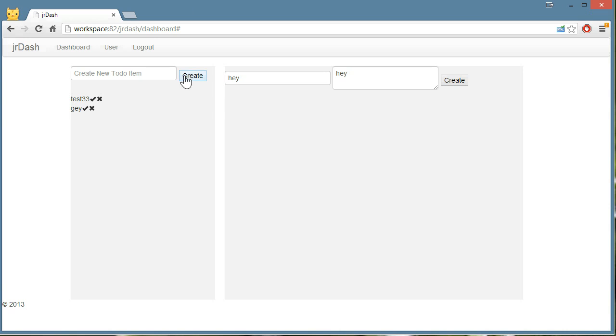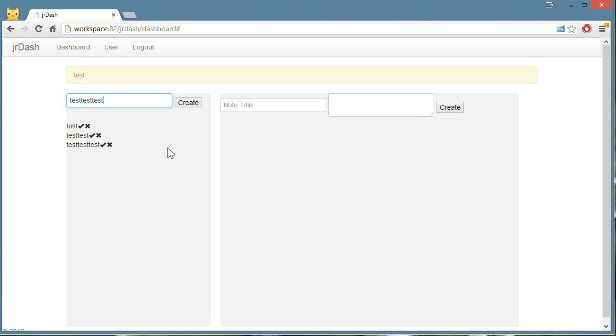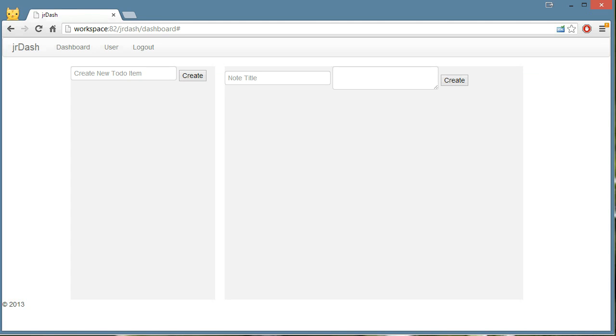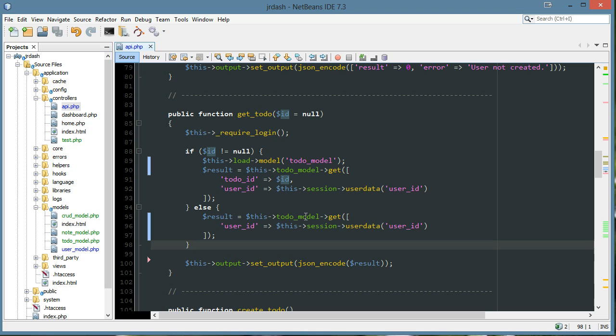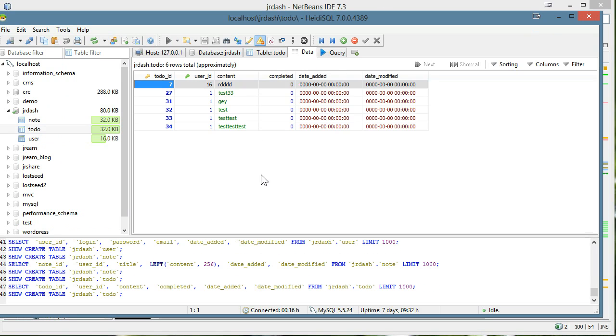Okay, and I like to do things one at a time and make sure it works. Now, I hope I didn't delete those, so let me just type in test, and refresh. And there's a little bit of a hiccup with it. So, let's see what's going on. To-do model get, and we're returning the result. And let me look in the database at the to-do, where user ID is probably going to be 1.